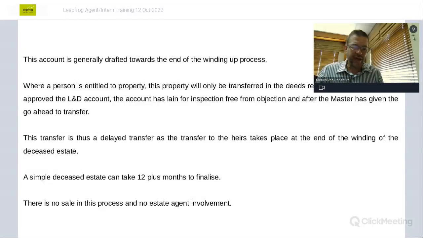What's also important is that if this process, and let's say it's an 18 months to 2 years process at least, during that process, if there's no one living in that house, it's a massive waste of money. And this is why it's a good idea, if nobody wants the property, for the executor to rather sell the property out of the estate, which is to our advantage because now we have a sale. But remember, during that 18 months, there's repairs, maintenance, electricity, water, rates, taxes, levies, etc., etc. So if the decision is to sell the property, the sooner the sale takes place, the better.